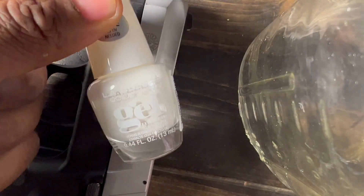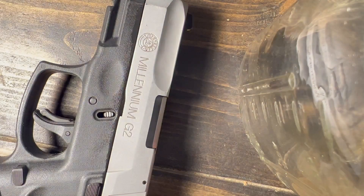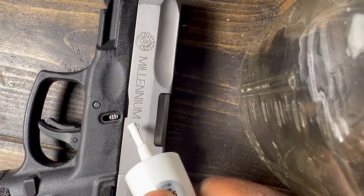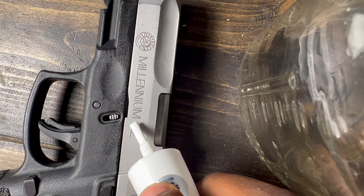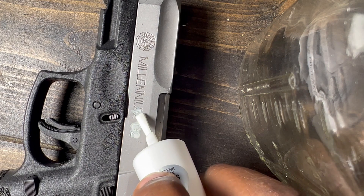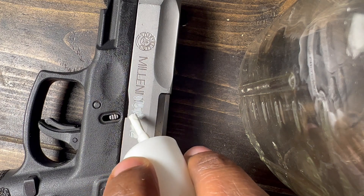So once you've done that, you can get your nail polish. This is the base coat before you put on the color coat. We're probably going to do the blue like I showed y'all. We're going to fill this in. Don't put a lot on it — you don't need a lot, guys. Don't go too crazy with it. Just make sure it's drying well before we get going. You just put that in there — you don't got to put a lot on it, really.